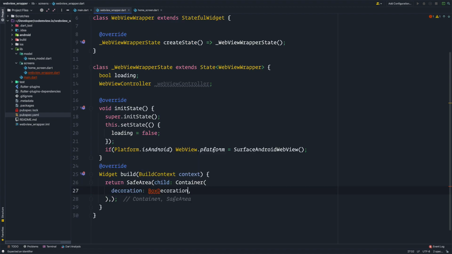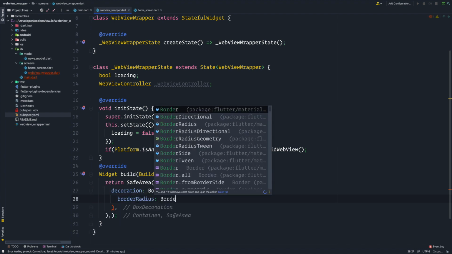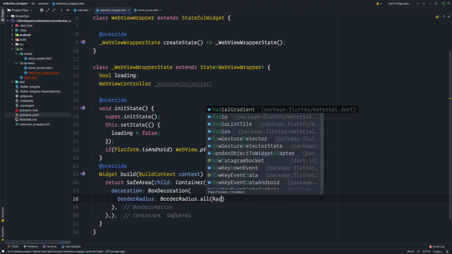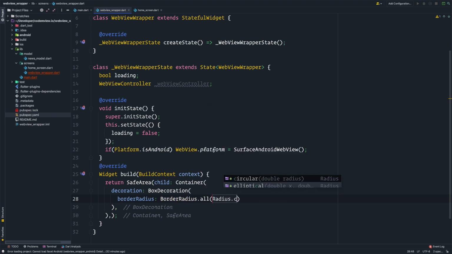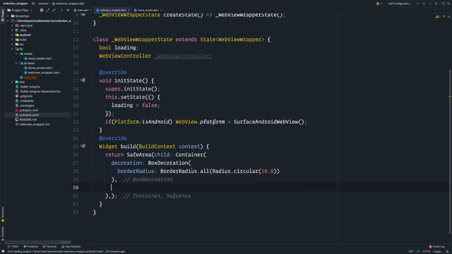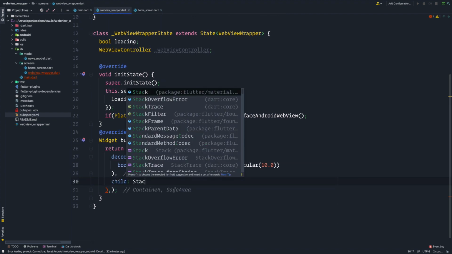We will use some decoration here for the container as a child of safe area, and then we will pass some border radius that will make sure that the screen has some alignment with the views that we have in the app.